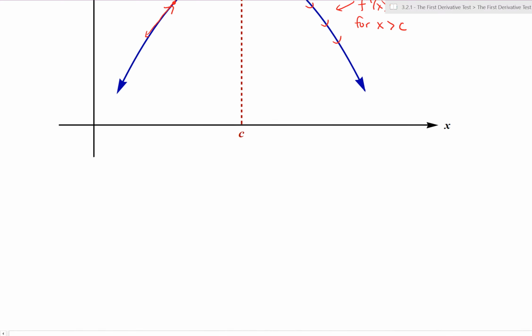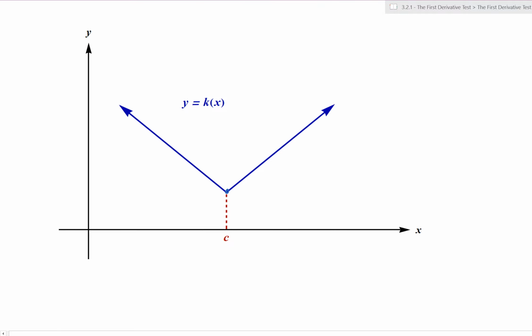So let's just take a look at another example here. In this next graph, we have a function k of x given to us, and we can see that at x equal to c, right down here, k of x has a local minimum value. And where's that occurring? At x equal to c here. Moreover, we have a local extreme point, so we know that we have to have a critical point. In this case, k prime of c is undefined, right? It's a critical point of type 2.